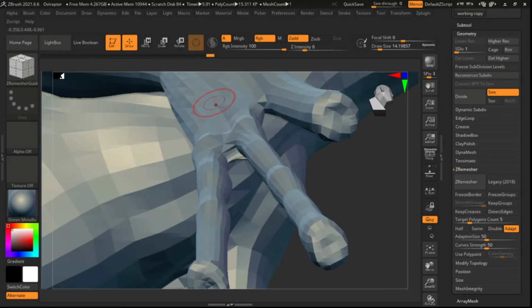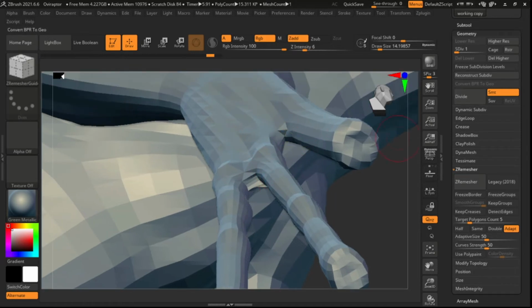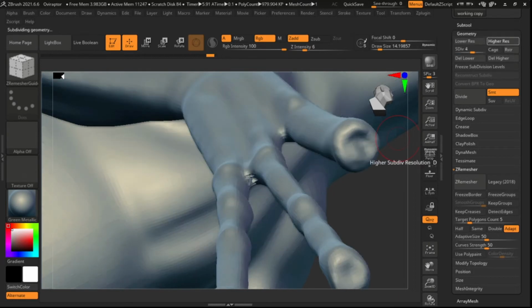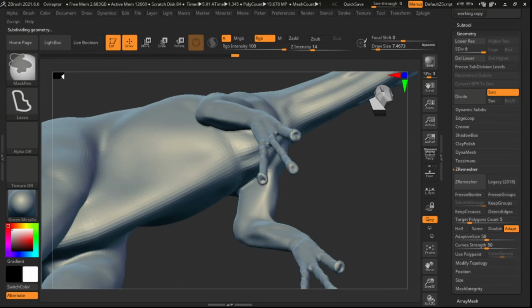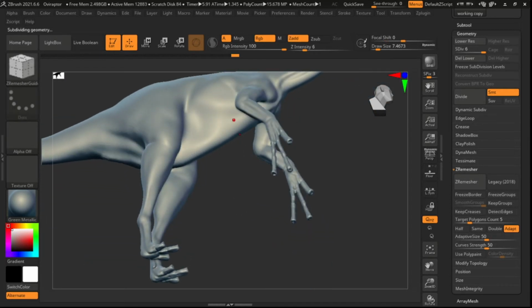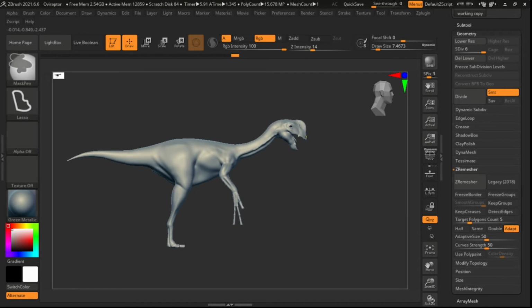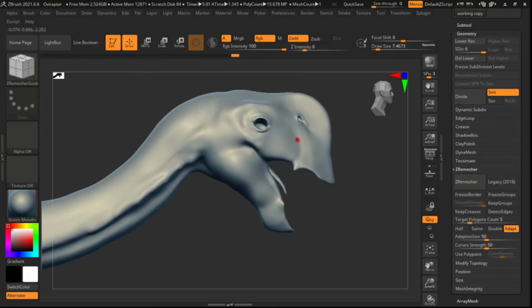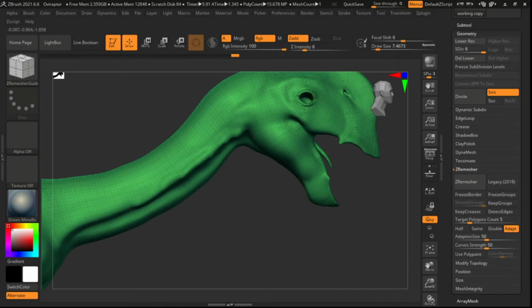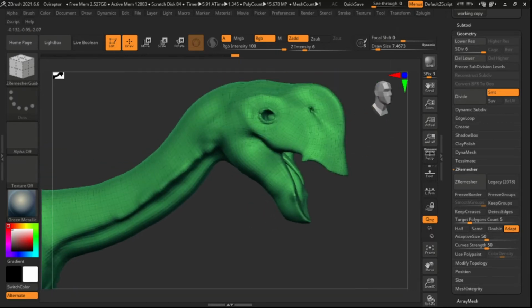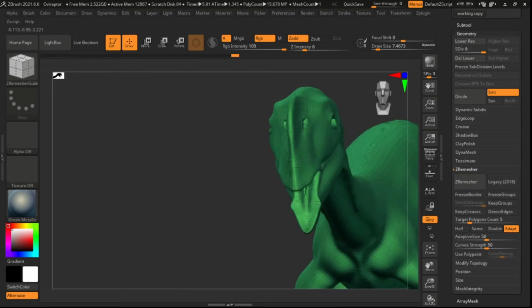Well, actually, this would be a good spot to more carefully put down some guides. I can just smooth it out a little bit, but just like that. But honestly, it'd be good to take a little bit more care with the Z remesh at that point. But so there are some things to watch out for. But other than that, now I have a high resolution topology flow that I can work with.